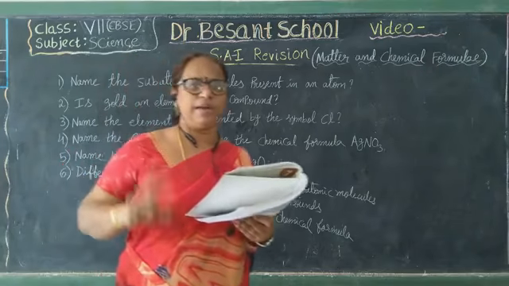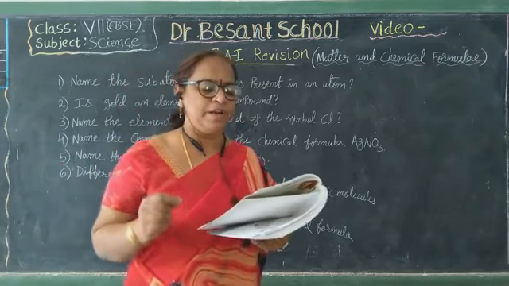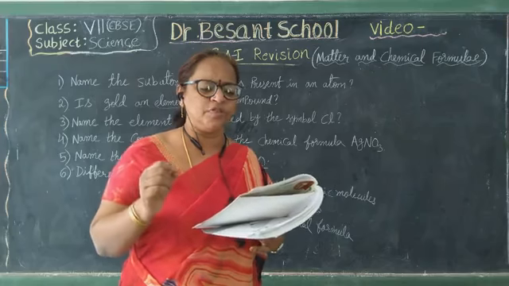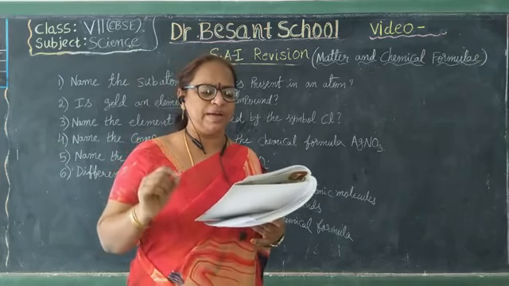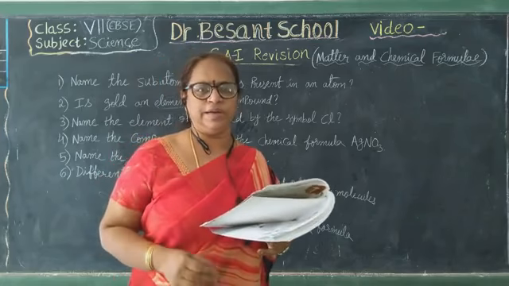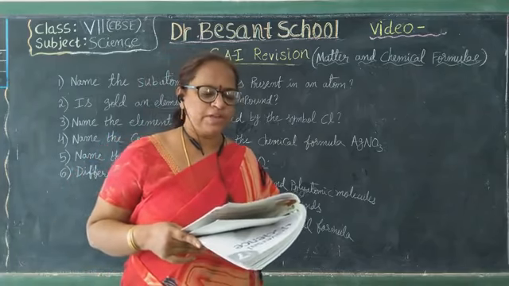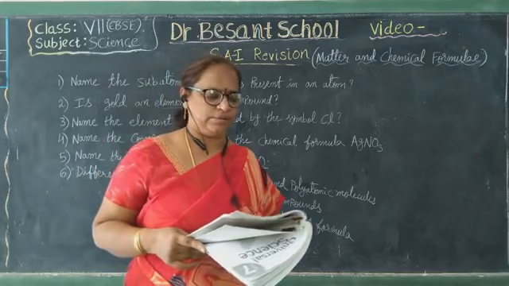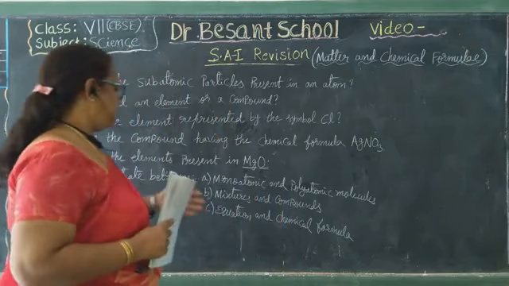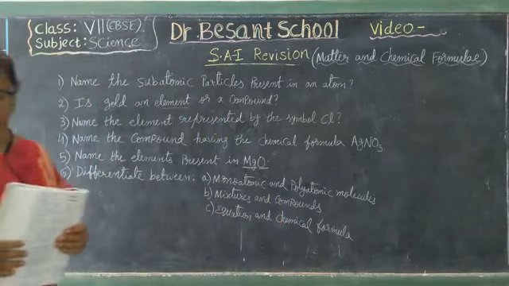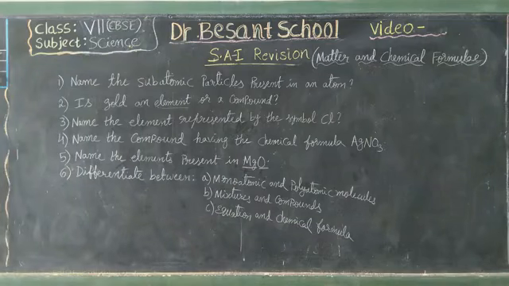So you write only up to there, enough. No need of the remaining part. See, a chemical formula is a way of presenting information about the chemical proportions of atoms that constitute a particular chemical compound. Enough up to there. Tick up to there. H2O is a chemical formula of water. Am I clear, children? That is the answer for these 3 differences. Clear? I hope you are noting down or ticking the questions which I give. Make it fast. Okay, children?